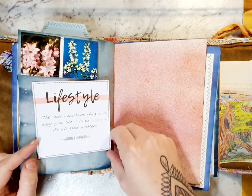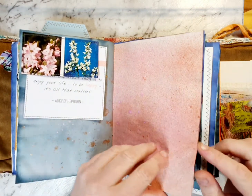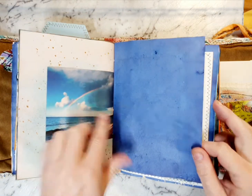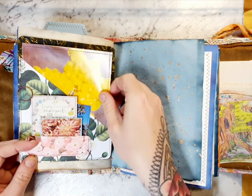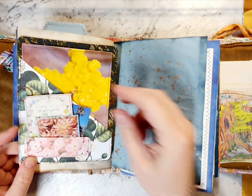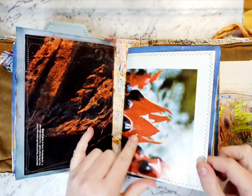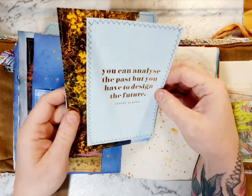The most important thing is to enjoy your life, to be happy. It's all that matters. That's an Audrey Hepburn quote. Got a bird and a rainbow and the ocean. Another floating pocket here with some journaling pieces in there. Third signature, Sturt Desert Pea. Tucked with a couple of pieces. You can analyse the past, but you have to design the future.